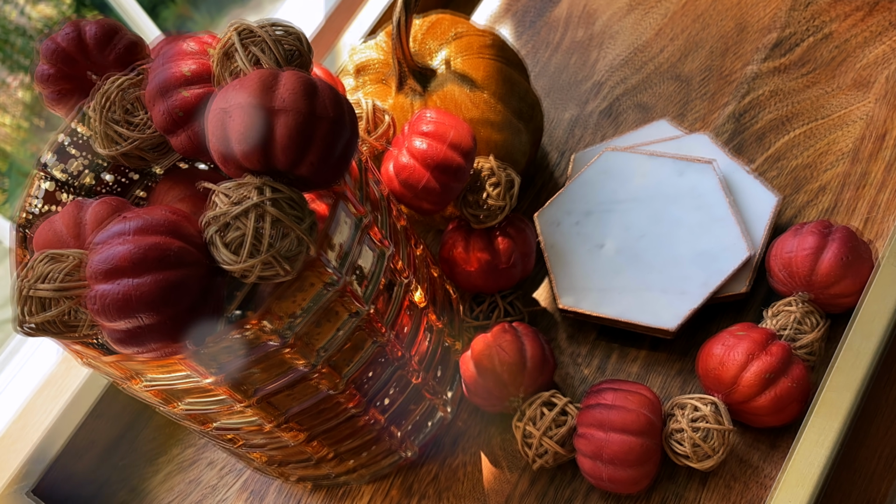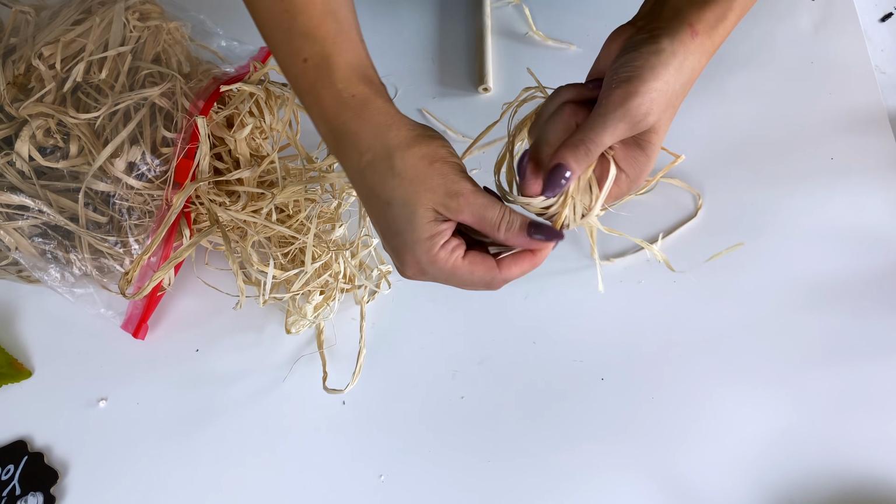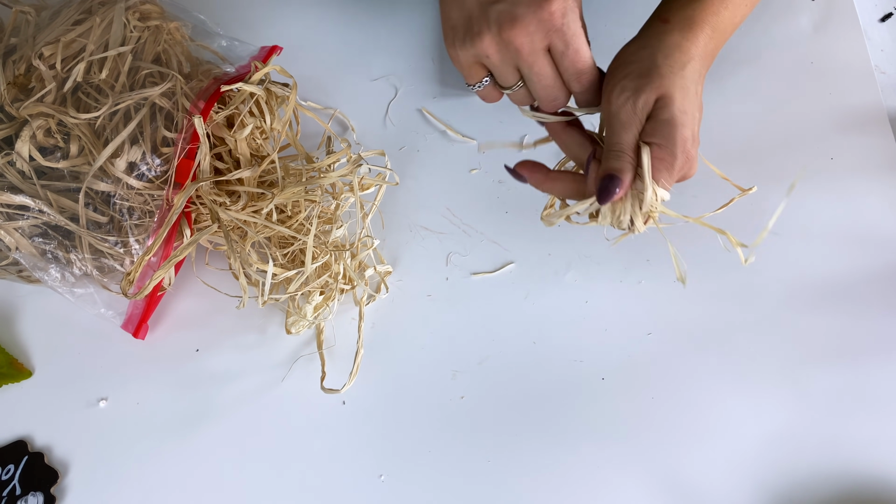You can definitely spray paint the pumpkins if you want something more neutrally colored. Let me know if you guys think this is cute or not. I think it was kind of creative because this one didn't cost me anything to make.